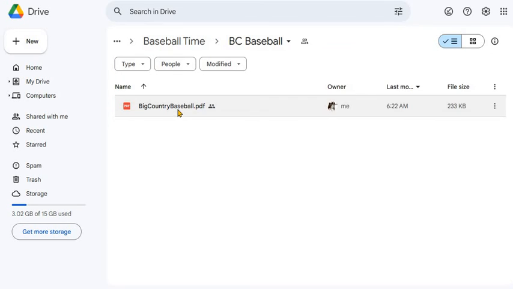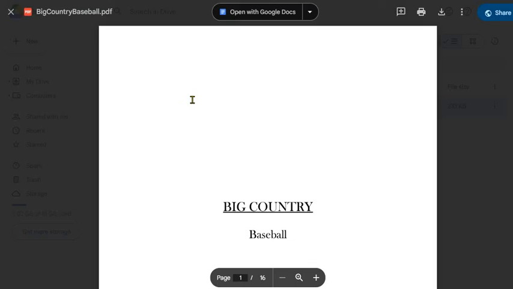Again, called Big Country Baseball because I give you the Big Country universe in this, plus 6 Big Country baseball teams. Of course, you can make your own teams, your own leagues, your own players, and there is a simple off-season funnel. There's a salary cap. So let's take a look at Big Country Baseball. Again, completely free, and 16 pages.